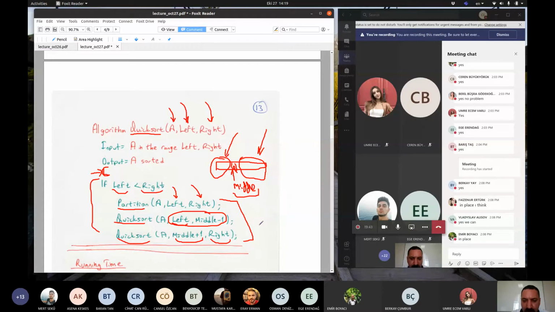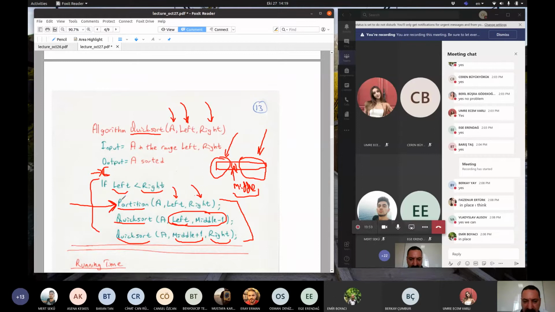So far so good? Does everybody understand the general idea of the quicksort algorithm? Note that we haven't yet talked about the main part of the algorithm, which is this partition operation.